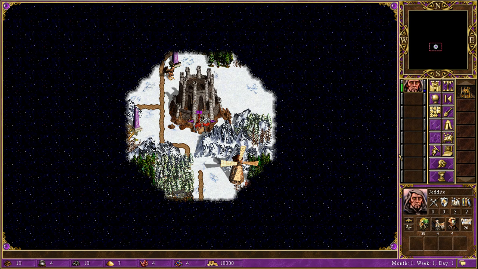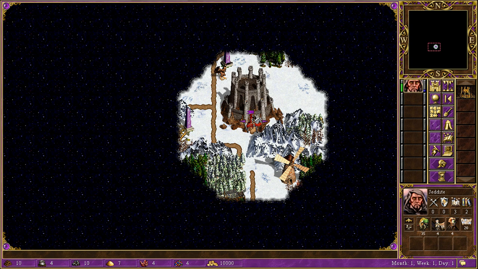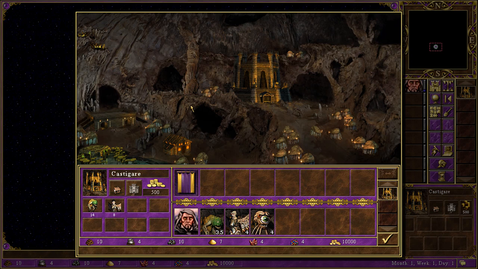Okay, so we've actually started above ground, which I didn't expect. Normally with Dungeon you do start underground. We're on snow, which is also unusual. Dirt paths. Some block to the north. But it looks like we're free to go south. There's a trade cart there. A windmill.